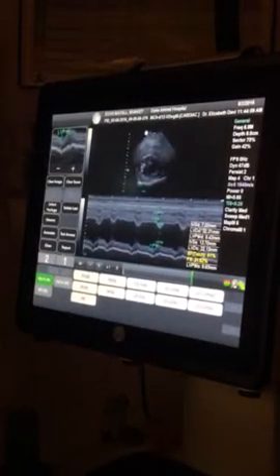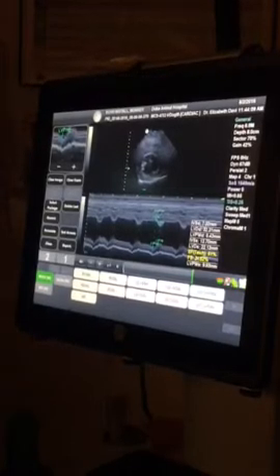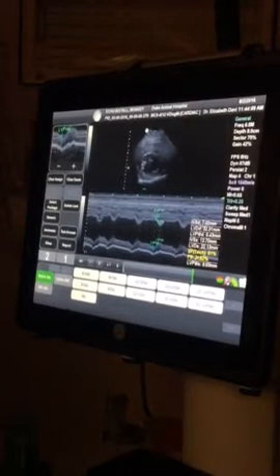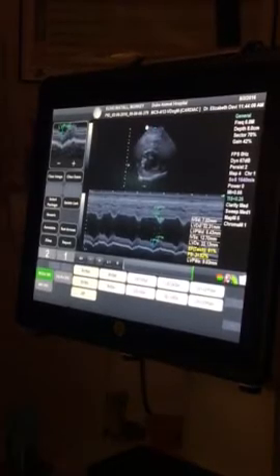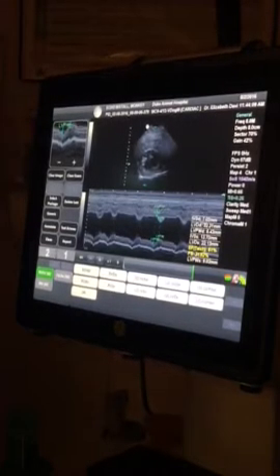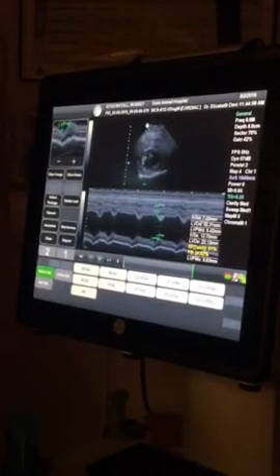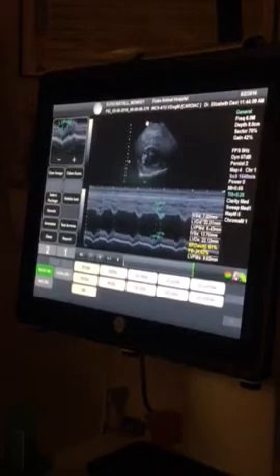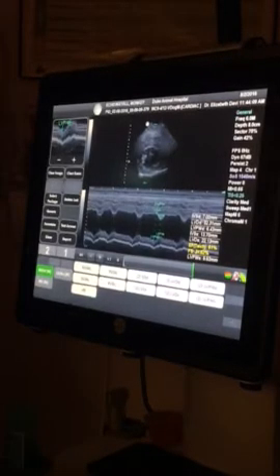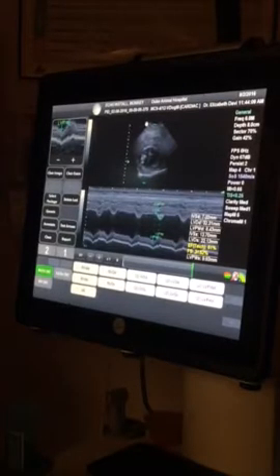Now you can hit number one. You can see we're still within a few percentage of our first measurement. On the EF, if you're at 60%, what you don't want is when you do your next measurement, it drops to 40. So you don't want greater than a 10% gradient — you don't want to go from 60 to 40 or from 60 to 80. You kind of know your calipers are off in that area. So generally your first measurement is the number you need to be hovering around, and if it's off greater than 10%, you know your calipers need adjustment.